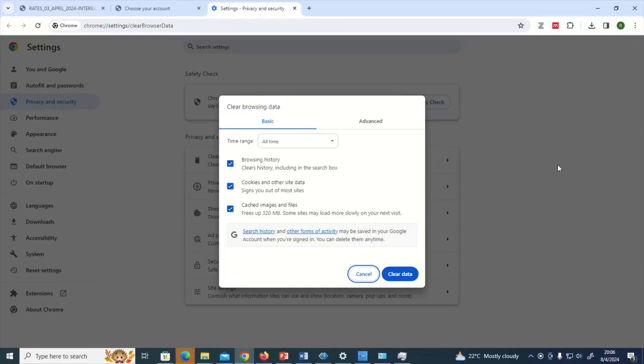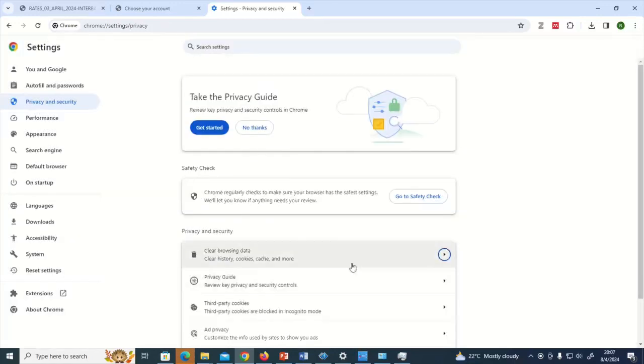Okay, then that reminds me of something that I've actually skipped in the previous step. Let me maybe finish off this and then go back to the previous step. Here it allows you to delete your history as well, just like we have done in the past step. Okay, so you click on clear data. I don't want to clear my history, so I'm going to cancel.